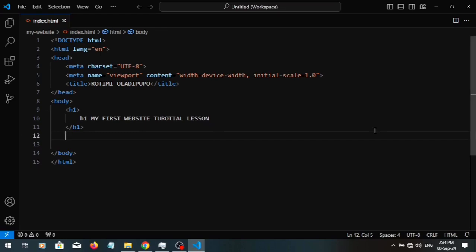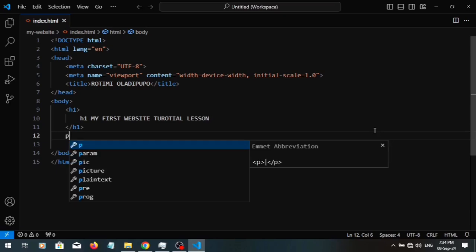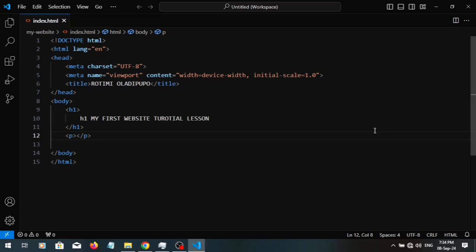So the tag to write a paragraph in a website is P. Because we are using Visual Studio Code, just type P like this and press enter. The moment you press enter, you are going to notice the same thing that happened when we used H1. We are going to have two P's appearing. The first P is inside a less than sign and a greater than sign. Then the next P is inside a less than sign and a greater than sign, but the last P has a / sign inside of it. So this first P is an open tag, an open paragraph tag. And the next one is the closing tag.